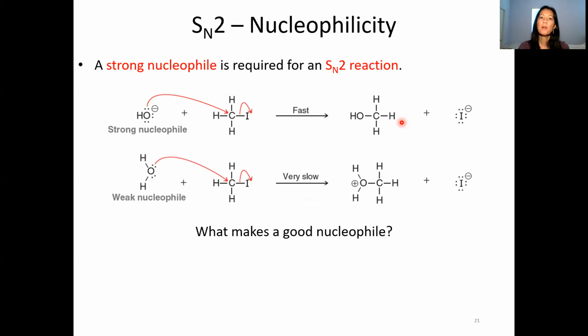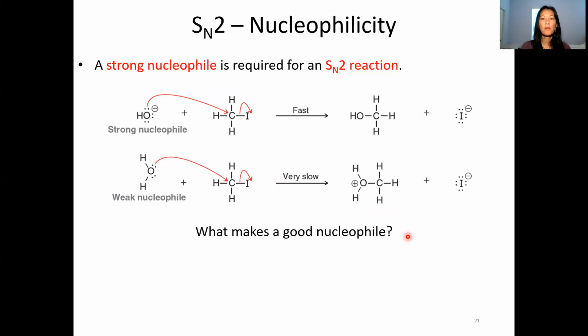Okay, we're going to talk about effects of nucleophile, leaving group, and solvent, and then you guys will practice. So you want a strong nucleophile. Ideally, it's negatively charged. This will go fast, like a hydroxide coming in, kicking out iodide to give the alcohol. If it's not negatively charged and neutral like water, that's a lot weaker, and it's going to happen quite a bit slower to give this, and then you can do a proton transfer to give your desired alcohol product.